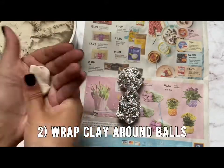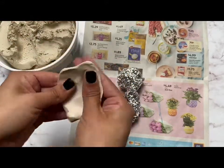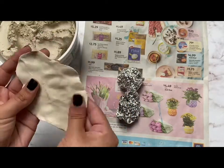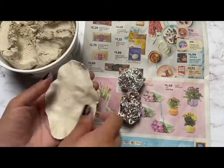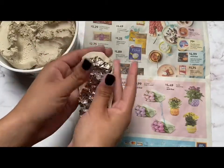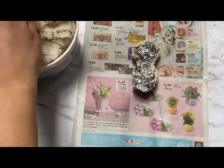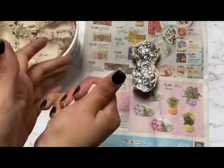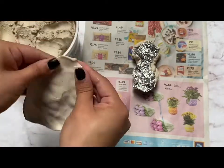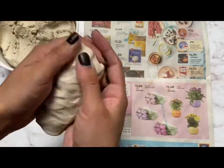Next, you're going to want to get a little bit of clay. Air dry clay is kind of interesting to work with — you have to really mold it and work with it, but I think it works well for this project. What we're going to do with the clay is we're going to want to really thin it out, and that thin part we're going to wrap around our tin foil body. And you're going to do that twice — one for the front and one for the back.